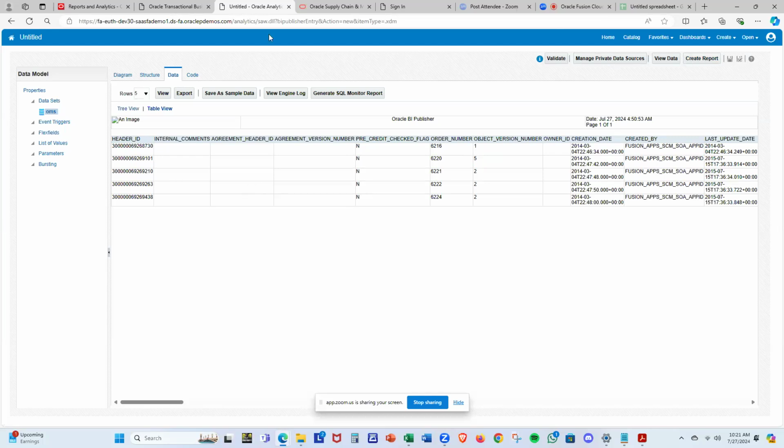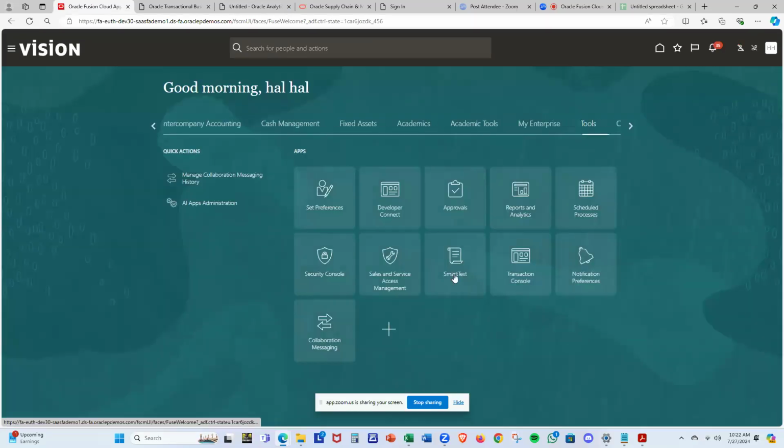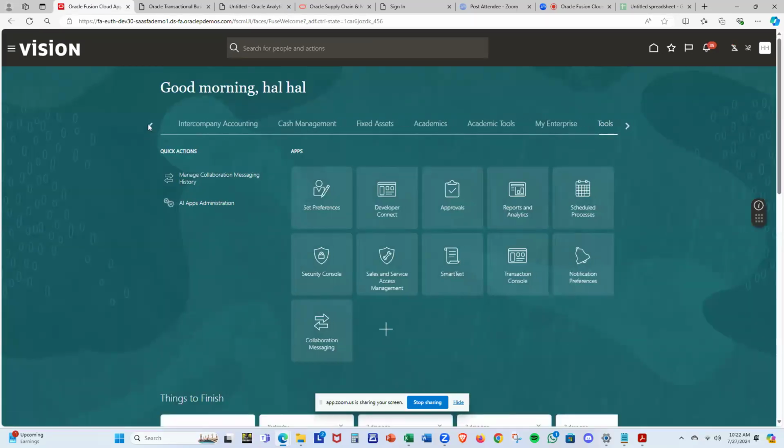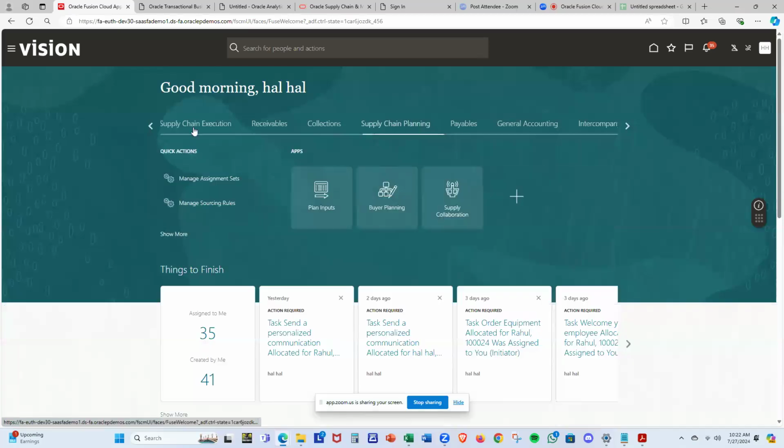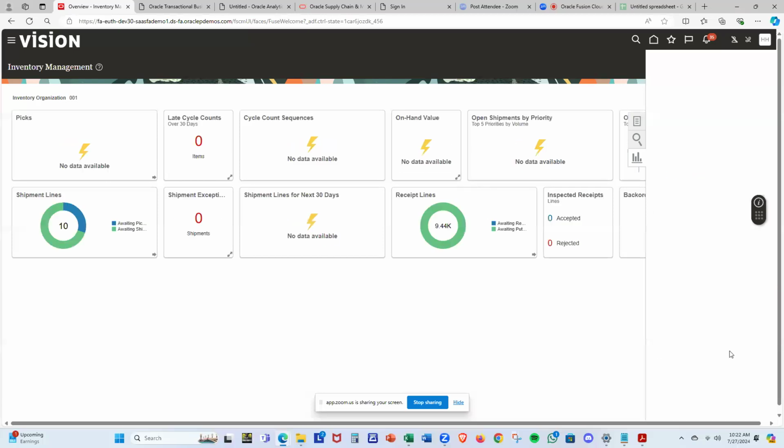This is where you create reports and you can access these reports on the UI here. When you navigated to the inventory, we have seen a bunch of reports. You can embed those reports here so that you can navigate here and use those reports here. So as part of the training, we are going to show everything.